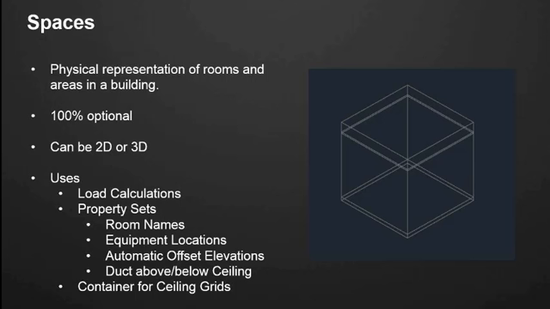If you were to use spaces, then it is 100% possible for that piece of duct to recognize that it's in this space, and the space is actually 2 feet lower than the surrounding spaces, so it needs to add that elevation to the elevation of the duct. Spaces hold ceiling information and ceiling elevations, so as a duct comes into a space, it knows whether it can be above or below the ceiling, or above and below the slab, because the space also holds a top elevation, and you can utilize that information in your tags if you want to.